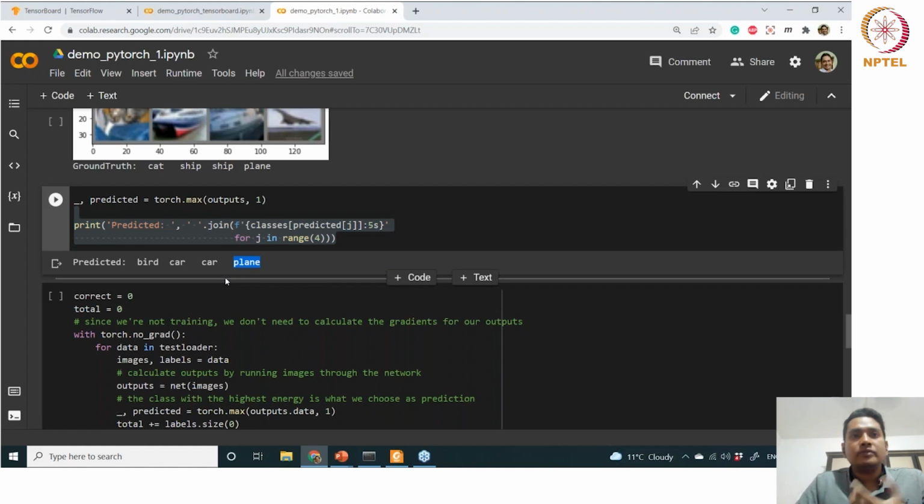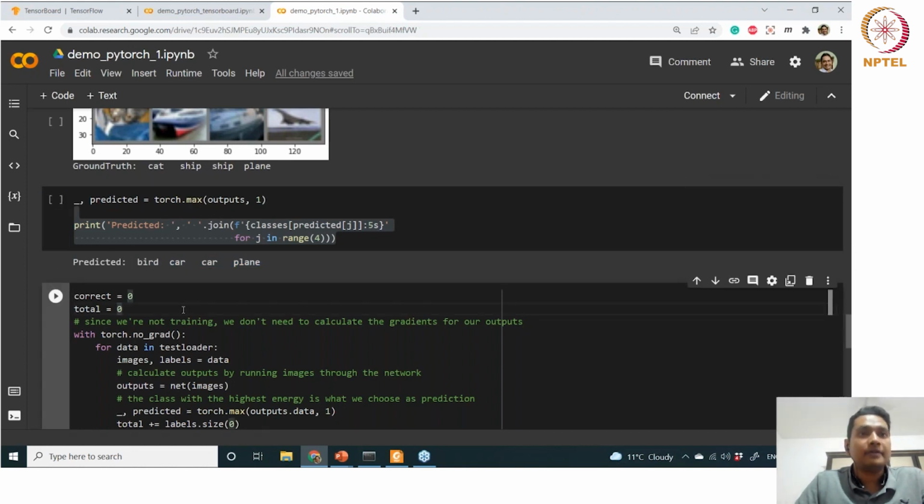That is because we have trained that model with a very low number of epochs. If you increase the number of epochs, you can see whether your prediction is getting better or not.